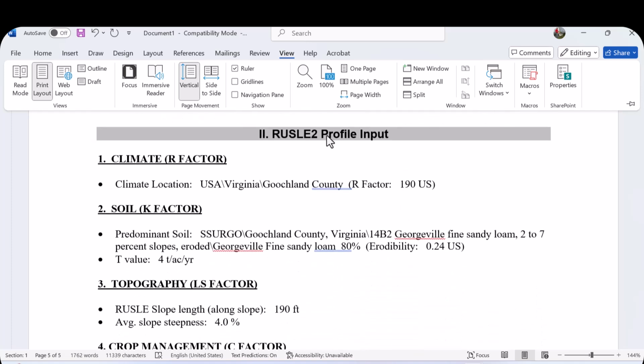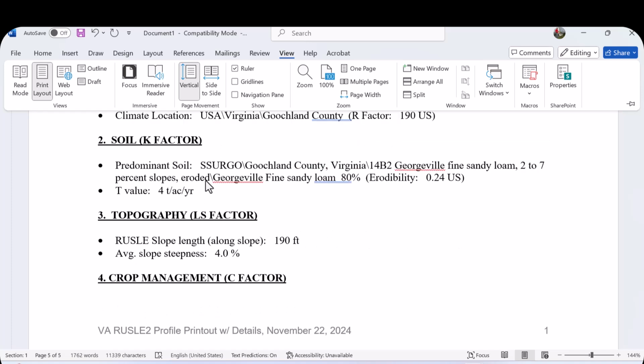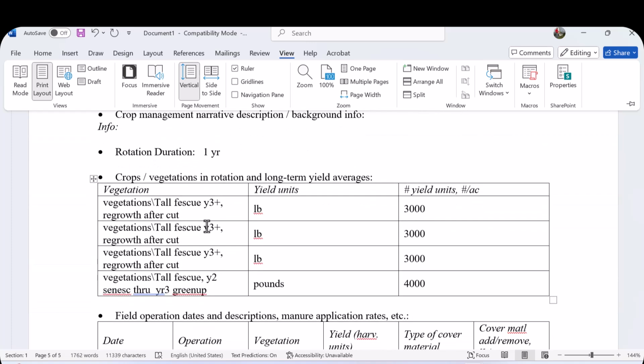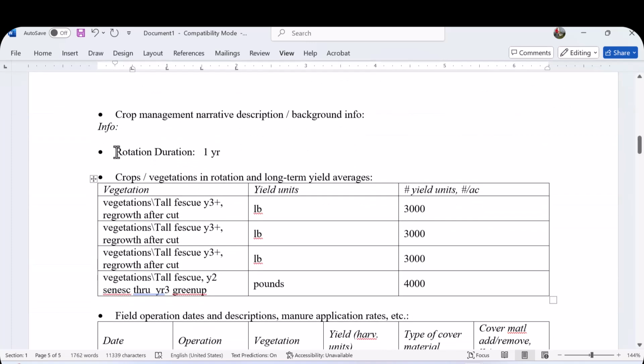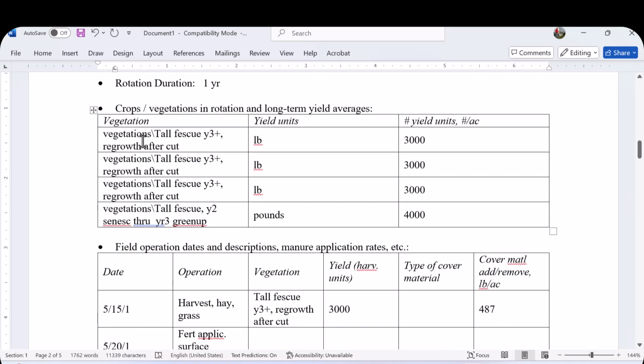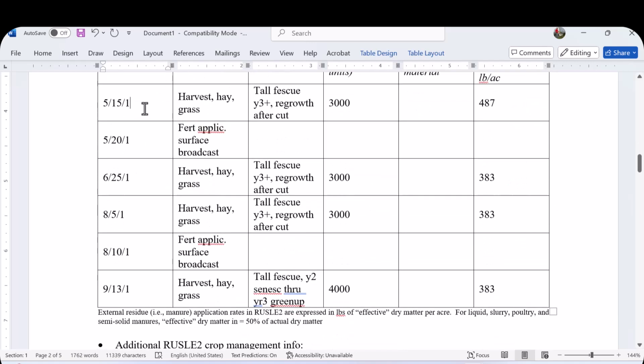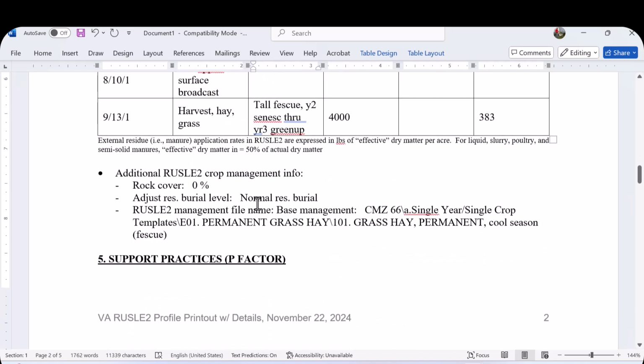And then as we get into the profile input, we have our climate, we have our soil input, topography, but then under crop management, we have a lot more detail. We have the rotation duration. This table shows the vegetation files that were used in creating the management and the yields. And then we have a table with all of our dates, operations, vegetations, and so forth.